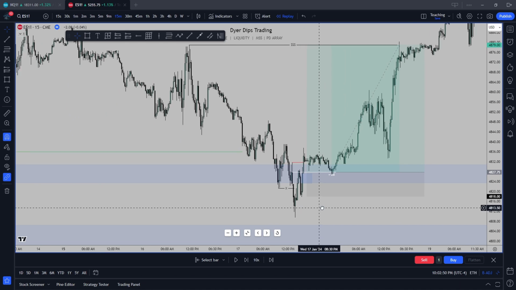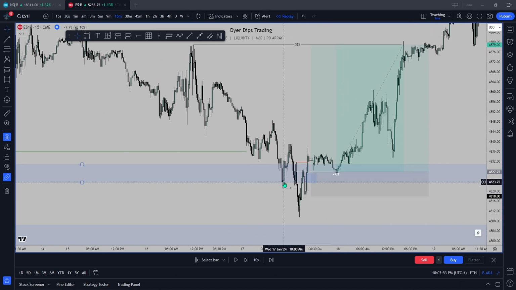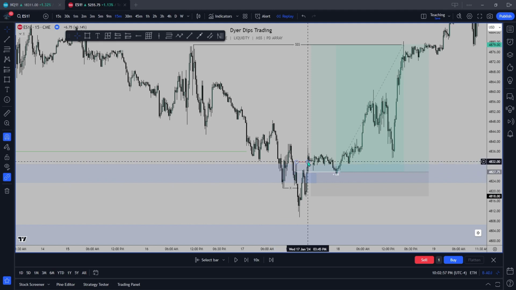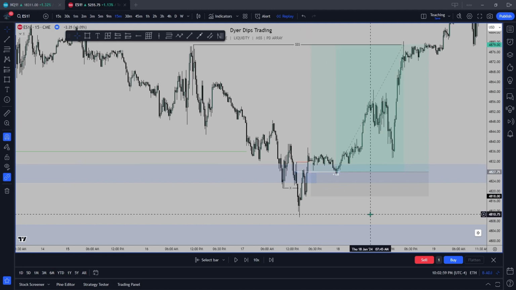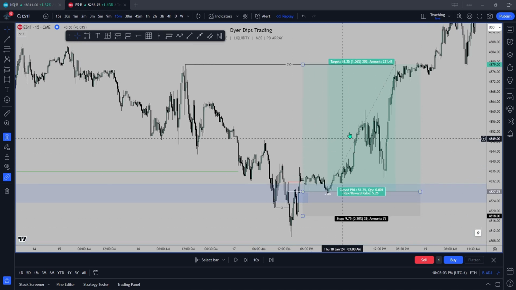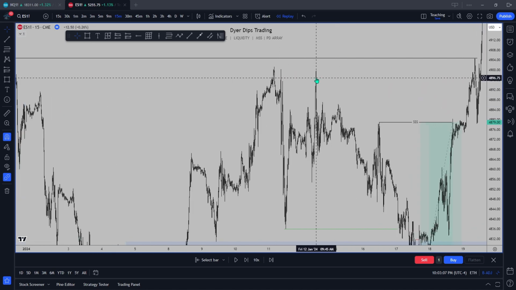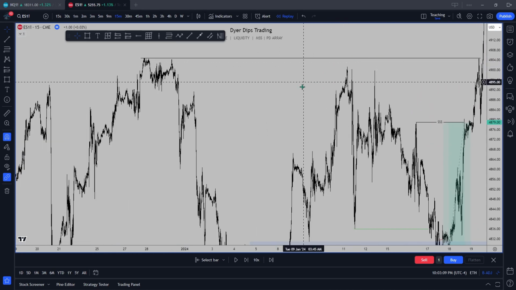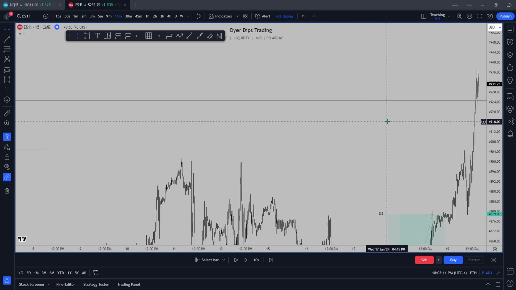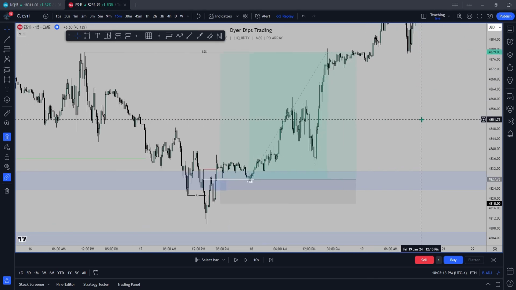But essentially what you're looking for is the narrative here. So the high time frame bias, the sweep of liquidity here. Then you need the shift in structure, the order block or the change in the state of delivery with a fair value gap. And now you have a high probability order block where you can be targeting opposing liquidity or your draw on liquidity in the form of these relative equal highs on the daily time frame and ultimately this weekly high over here. So I hope you guys did find that useful.